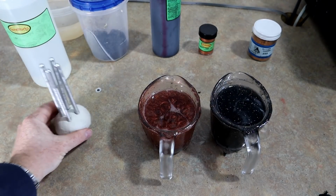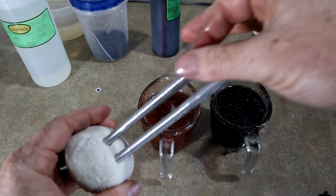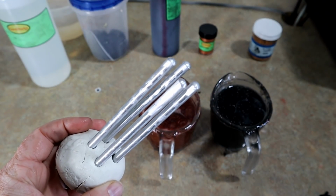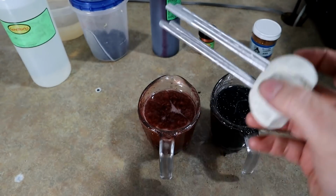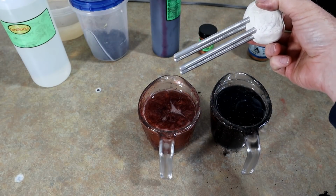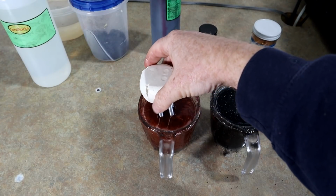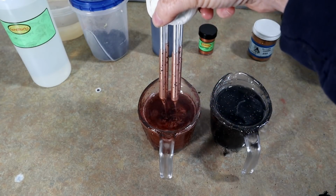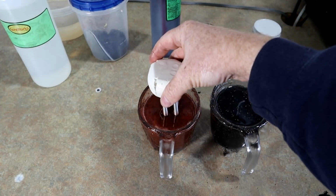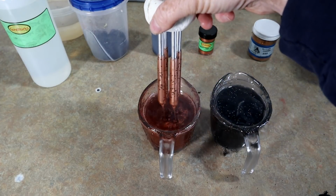Okay, everybody, so I took some worm oil. You can see the worm oil over there, and I just put it on these rods here so that they would have a little bit of lubricant on them. So now what we're going to do is the color that we want the tails to be, we need to dip those first so that the whole tail portion becomes that color, okay? All right, so we're going to dip a few layers of that just to thicken them up a bit.